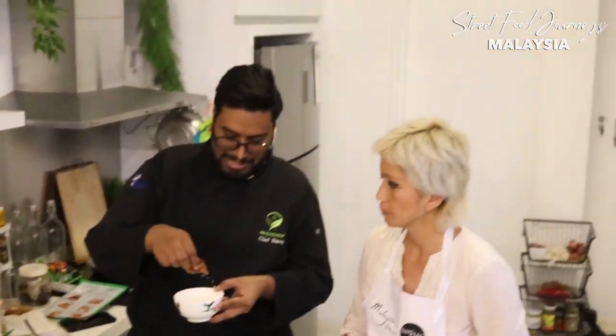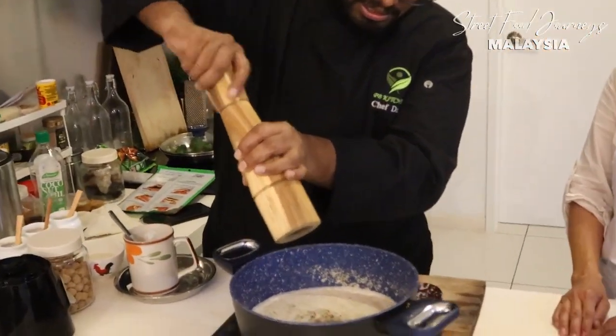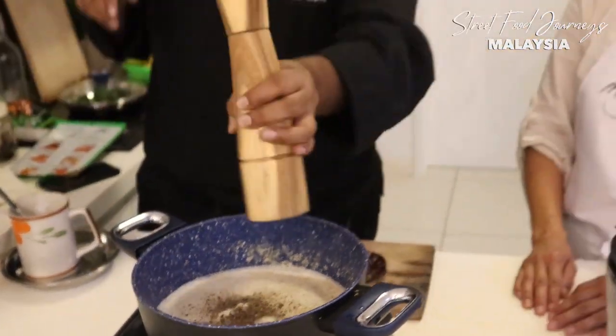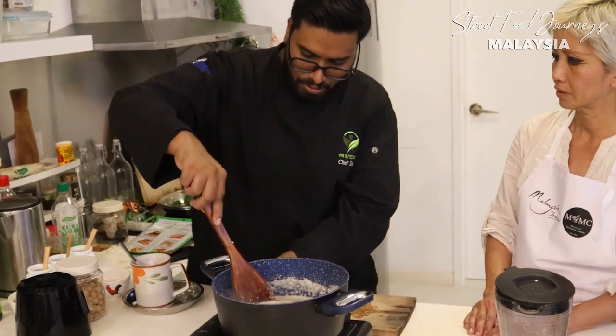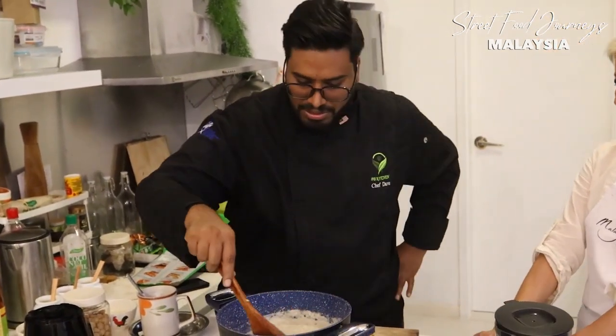And add in your asam keping. I'm just going to add a bit here. It depends, some people like it to be spicy, some not, but I like it to be on the medium side. So not too much, just nice enough for you. Once it starts to boil, make sure the fire is just medium. Just let it slowly simmer.